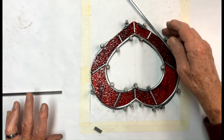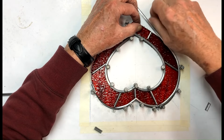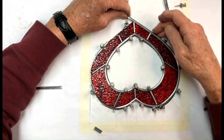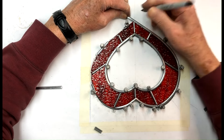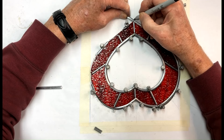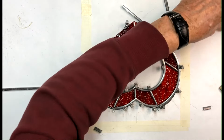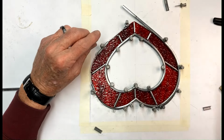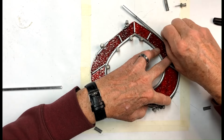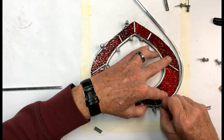And when we get down here to the bottom, we're going to mark this and cut it at a 45. So bring this on around. And when you get right here, we're going to mark this right here. We can cut this on the table, or we can take it back off of here if we want to. I think we're going to take it off. Just be careful, don't let anything jump off and move out of the way here.